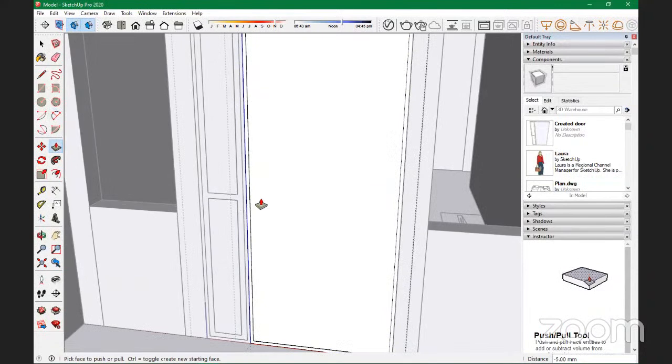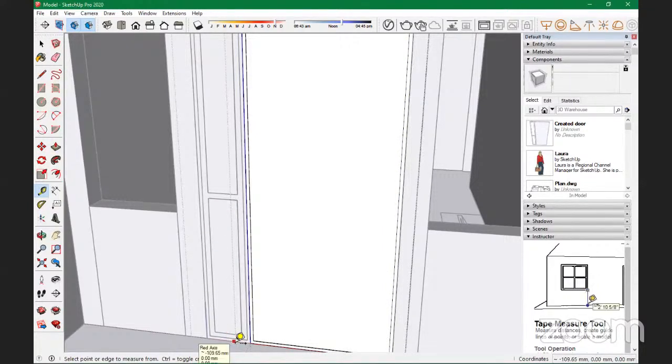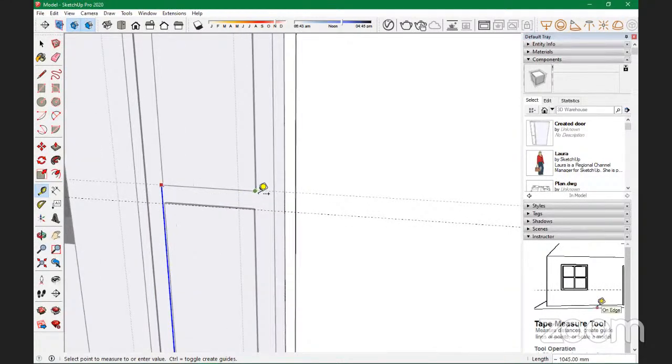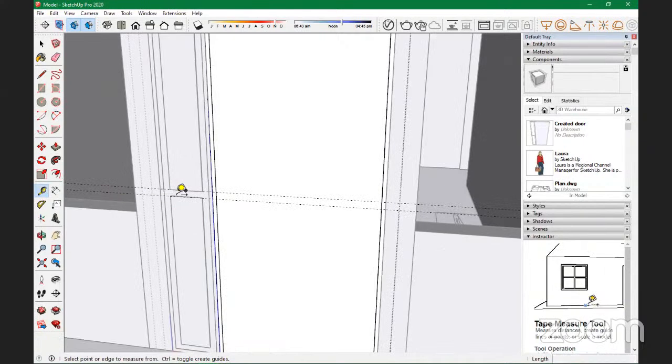I need to do this part also. Take my tape and measure from the bottom up to this level, and measure from the bottom also, up. So this level. Okay, which other level again?